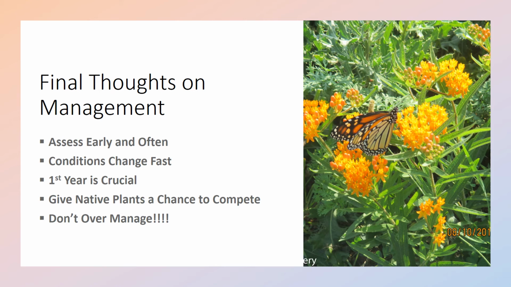The first year is definitely the most crucial. I've hit on that a few times, but you've got exposed soil, you've got seed from seed banks, seed being imported, the seed that you put in, and all these different plants are fighting to grow. And that leads to a lot of times chaos, and you need to make sure that you understand what's happening so that you can meet your objectives for your project.